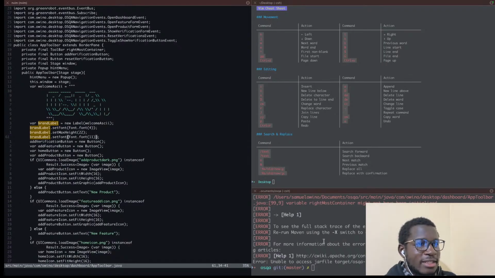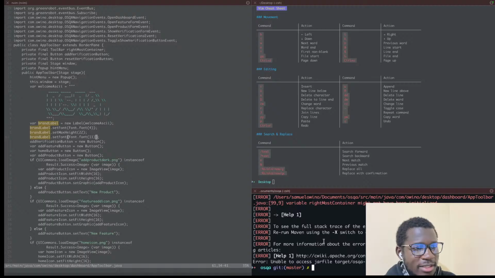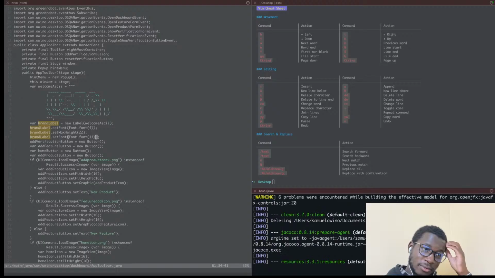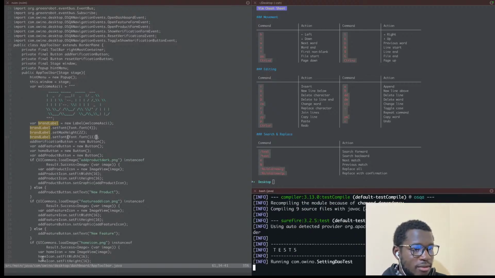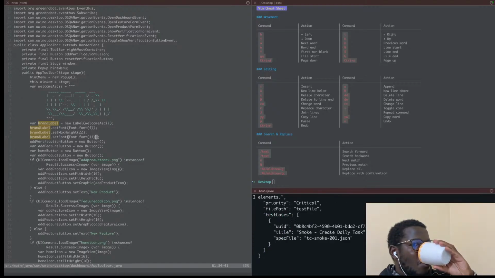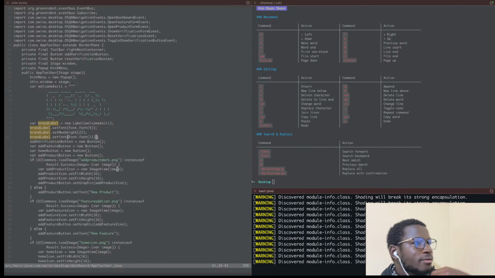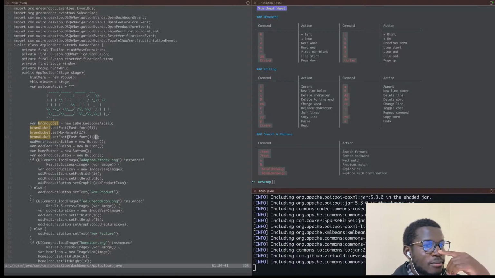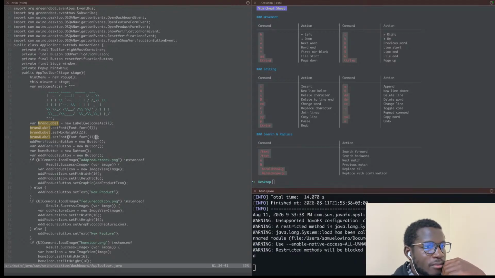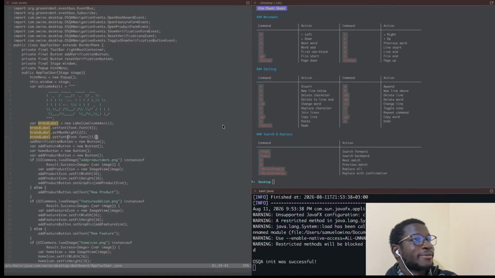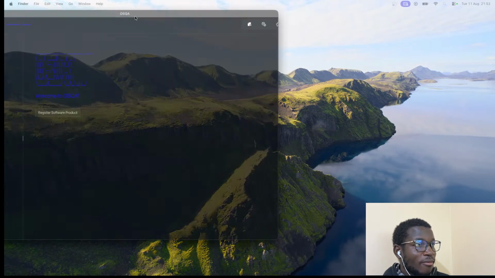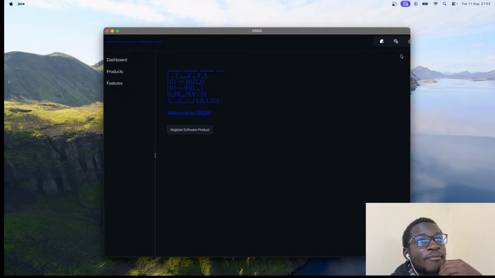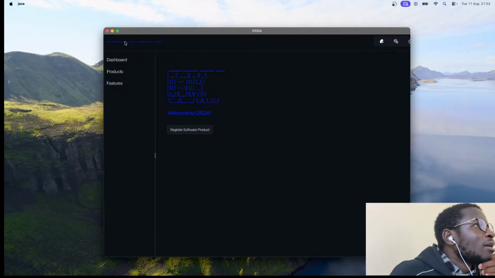Let me see if it has any effect on how that UI is displayed. GUI.sh. Okay, it has a slight effect, I guess.